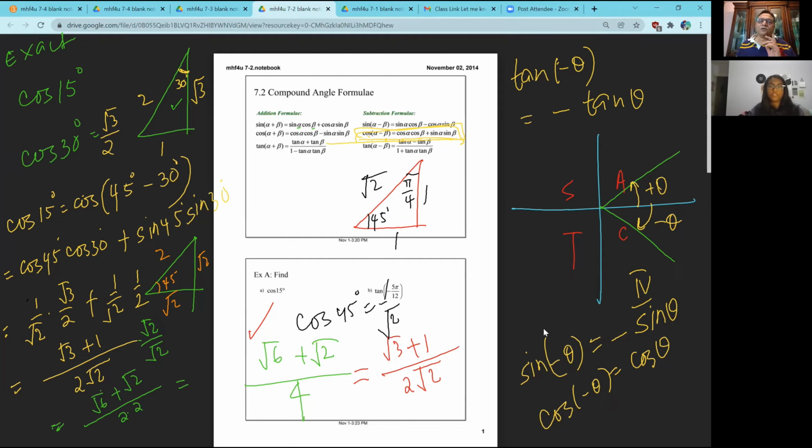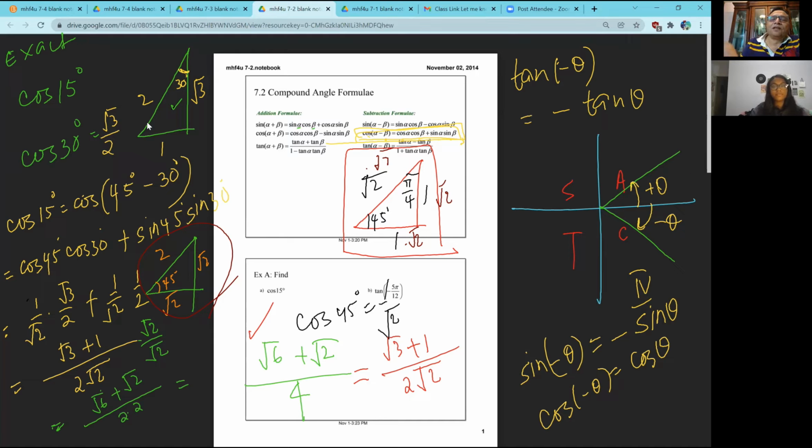Right. Okay. To avoid this rationalization at the end, I was telling you that you could use this particular triangle for 45 degrees where the sides are not 1, 1, square root 2, but square root 2, square root 2, and 2. So what I did was I multiplied each side by square root 2. So I multiplied every side by square root 2. Oh, I see. Okay. So I get what? Square root 2, square root 2, and 2 as shown here. You get the idea. So that may be required many times. So is this concept clear to you? How do you get cos of 15 degrees exact value?